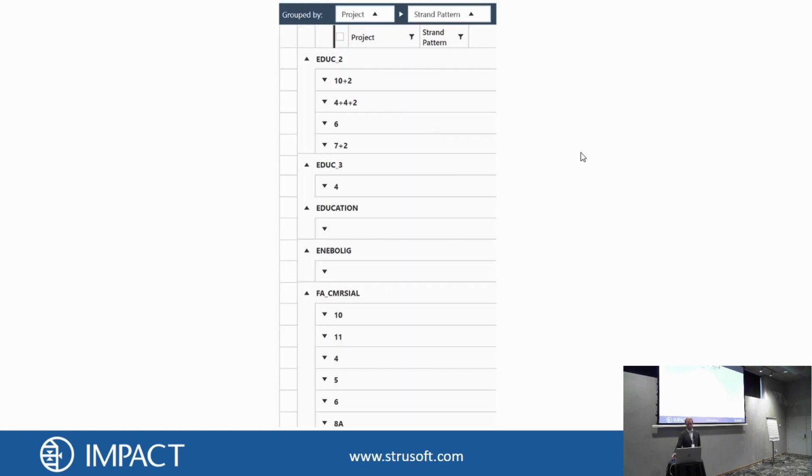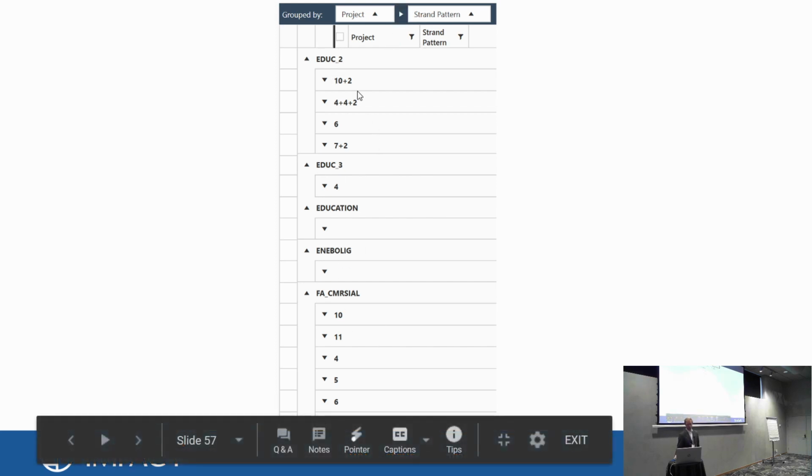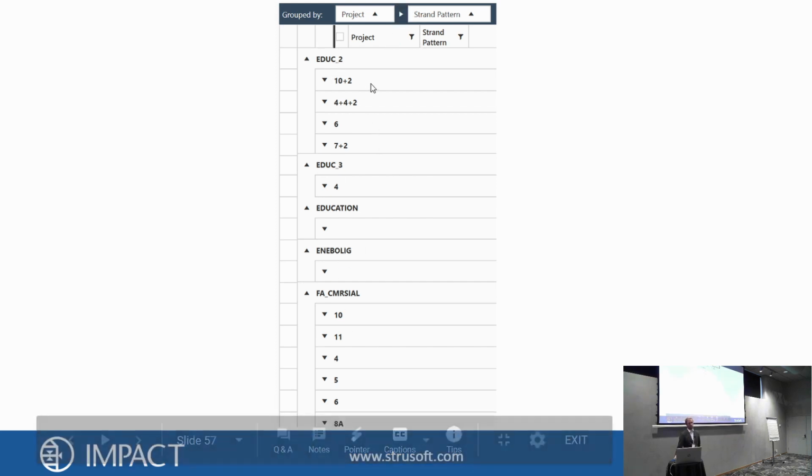Another one, maybe for the future, for those who are planning the pre-stressed elements. In this case, I'm only looking at two columns, and I grouped by them. So you can see this is five projects, and beneath them I'm showing what kind of strand pattern is included. And this one, I'm looking at my factories, what kind of height. I don't know if this is good. Just an example, just to inspire you.